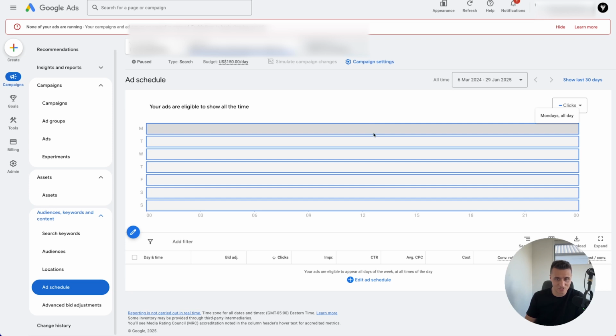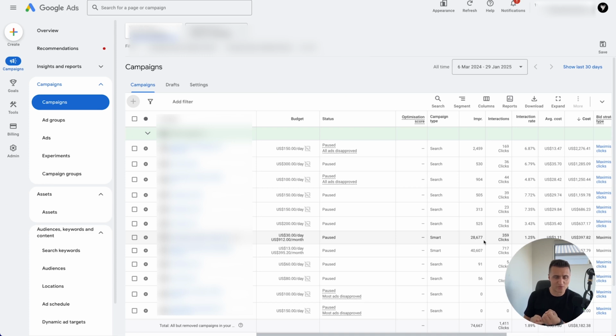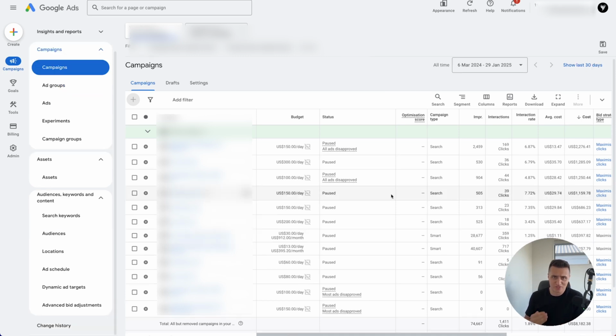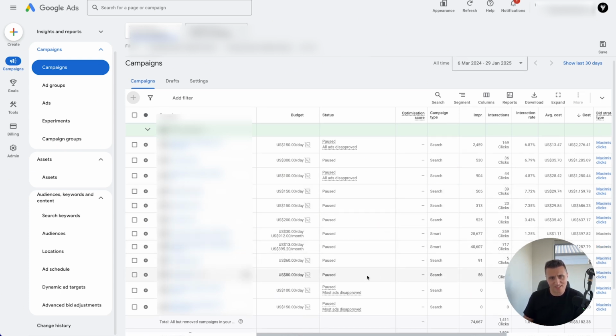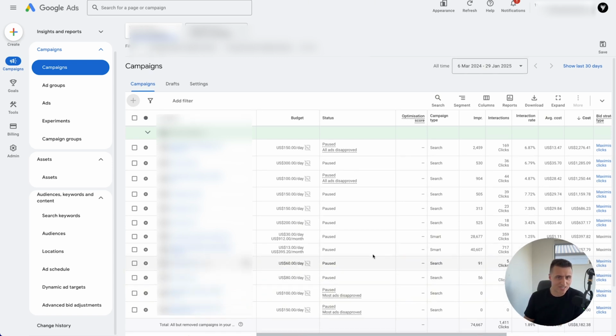So this isn't a decision I'd make right now, but it's something you can definitely look at once you've actually got some conversions. So overall from this campaign, we found that conversions may not be set up correctly in the first place, which is not going to do you any favors because you're not actually tracking if your ads themselves are actually working. If you don't set up your conversions correctly, you're never going to know if your ads are actually working. We've found that there is a lot of campaigns that have been started, stopped, which is fine sometimes if a campaign doesn't work.